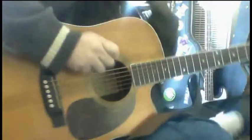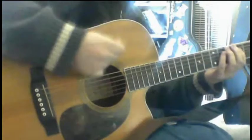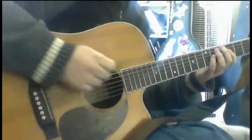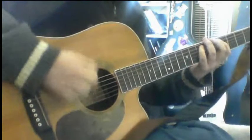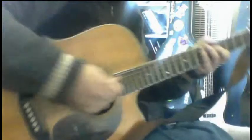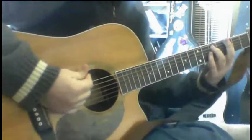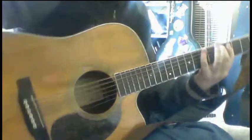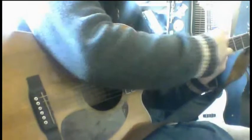And now let's try to incorporate alternate picking. So just pick down up the whole way. It's stuff you've tried, but intuitively you've just been going down, down, down, down, down. And there's a percentage of things that we can do with all downs. But even playing at this pace, unless we're going to play like it's metal. So aside from metal stuff, where it doesn't sound right unless we do it all with down picks, we want to be doing alternate picking. So do not get to here until you're already in the better position left hand wise.